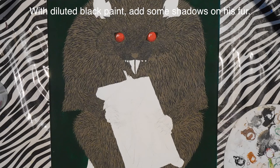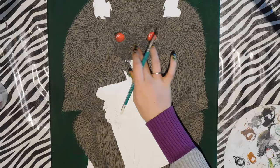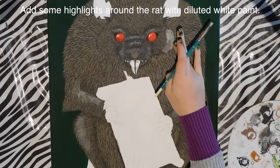Now I'll fill in his last arm and that's it for the hair texture. Next I'm taking some very diluted black paint and starting to shade around him — adding a wrinkled nose, defining his brow, and adding shadow around his arms, legs, and head. I add another layer to deepen the shadows, then do the same thing with highlighting using diluted white on the high points of his face and body.